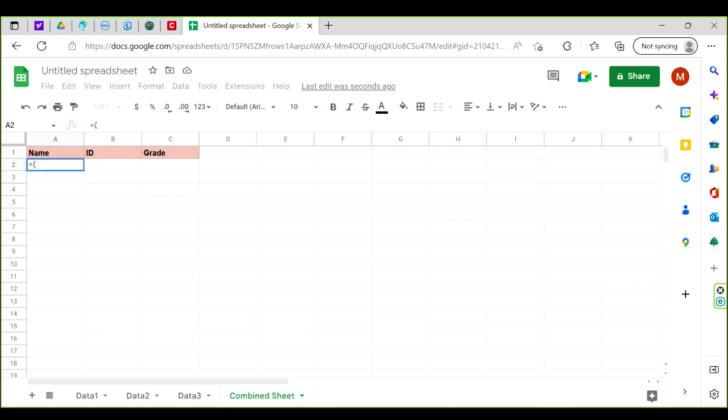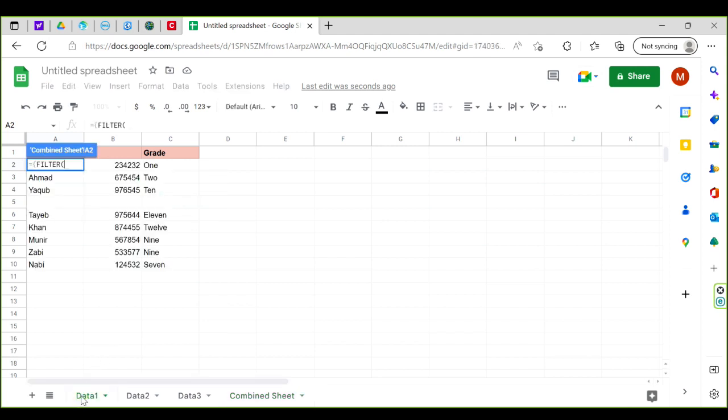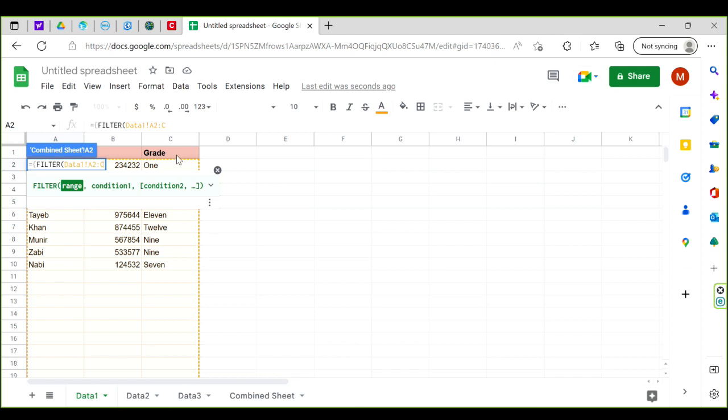Open a curly bracket and type filter function, press tab, select your data 1 sheet, and in data 1 sheet select your cell A2, type colon C. We use A2:C to get all the cells of the sheet from the second row to the last row.